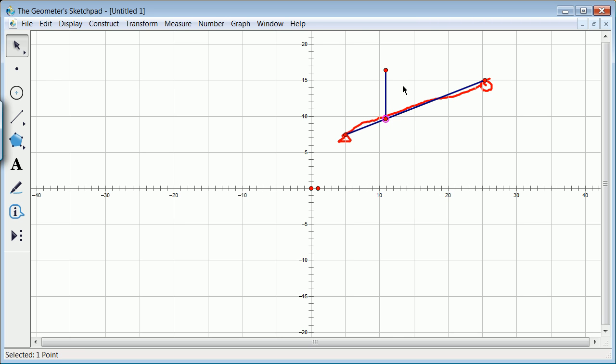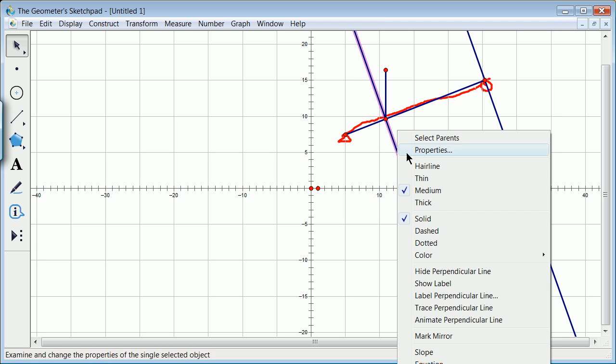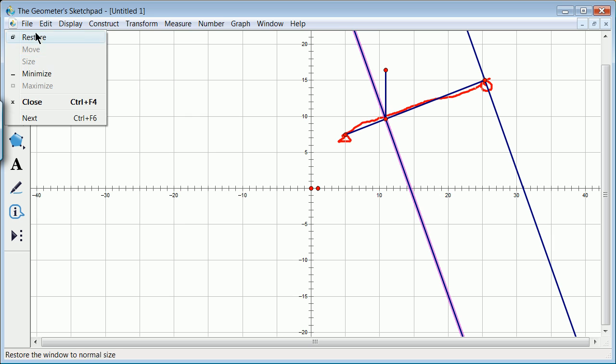And what we'll do then is calculate what is the reaction at this point, right? At that point, because we know the direction of the reaction because of this roller joint there. And so I'm going to show you how you go about drafting that. I think you can just grab the point and the line. I'm holding the shift key here, and I can construct a perpendicular line. So we've got a couple perpendicular lines there. I actually don't want that one, so I'm going to go edit that one and cut it.